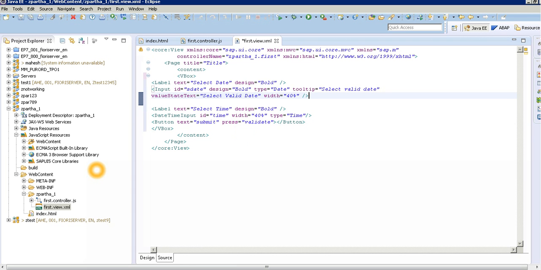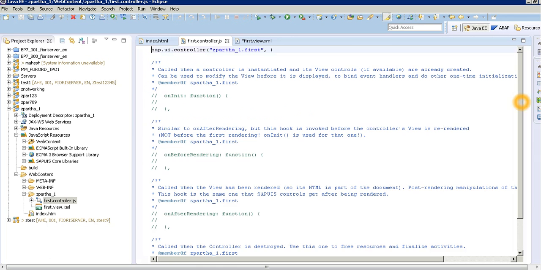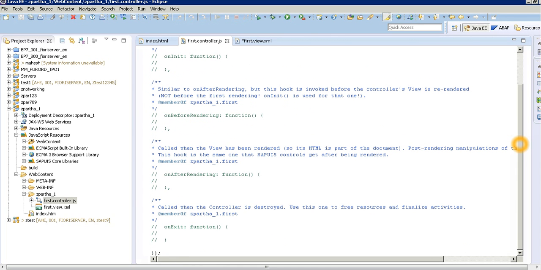So in the controller file I will also have to code to pop up some error messages on putting some wrong date into the date field.